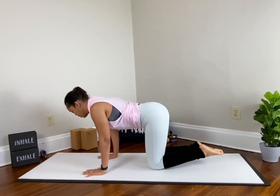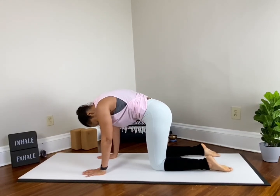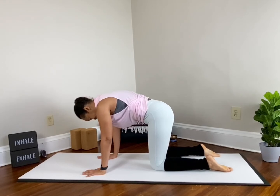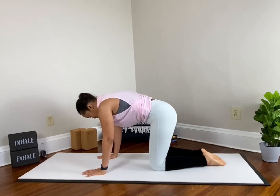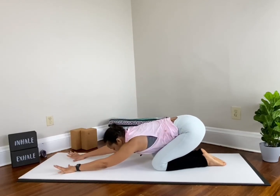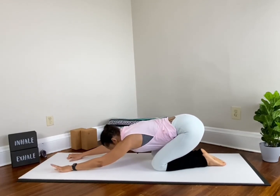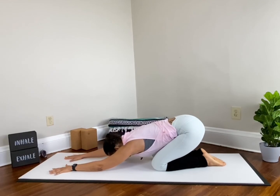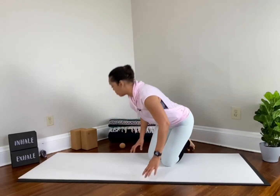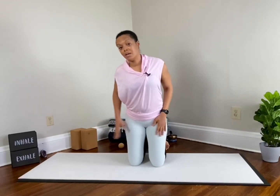Very nice. If you want a cat-cow a few times here, never hurts to do a cat-cow. And like we know about child's pose, take your child's pose whenever you feel like you need it. Take a deep breath in, exhale out. So now let's see how that has helped improve my hip abduction.